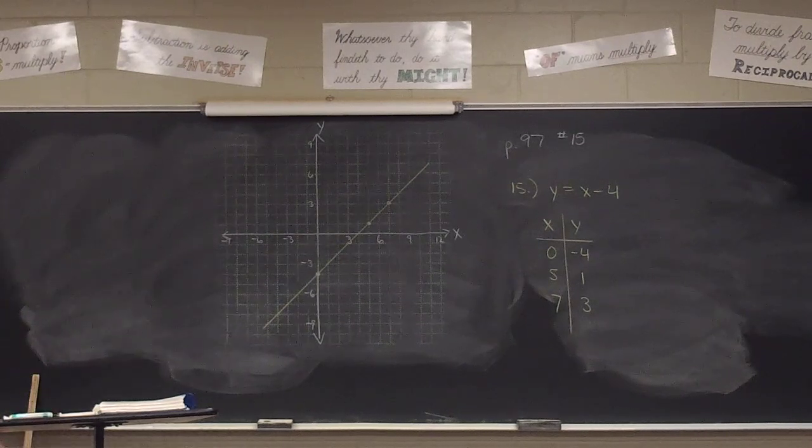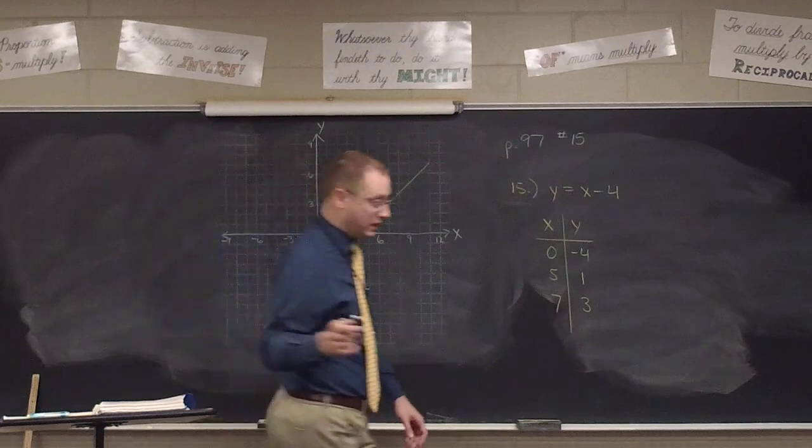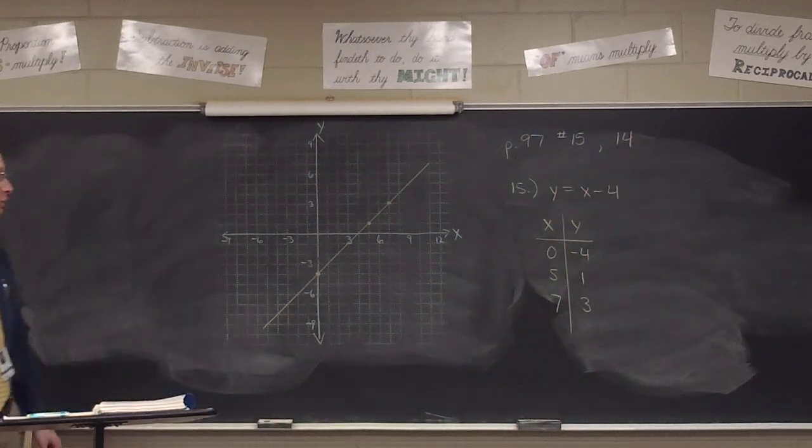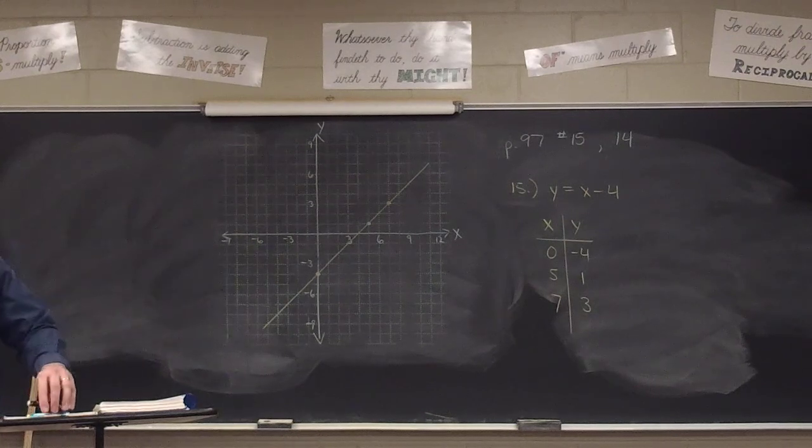Once you finish number 15, go on back and do number 14. Number 15 is on the board for you, so you can check your work. You don't have to use the same points I used, as long as your line looks the same as mine. Do you see why I used, instead of 0, 1, and 2, I deviated? Because I'm like, oh, that's going to give me negatives. But if I pick numbers bigger than 4, I can subtract more easily. Again, you don't have to do it that way, but it's an option.